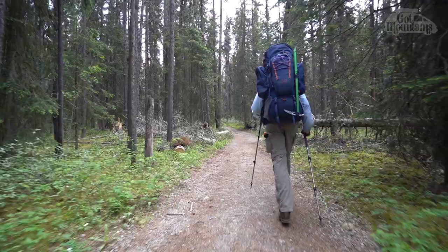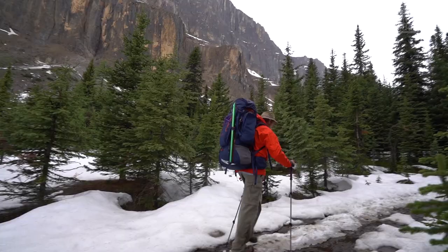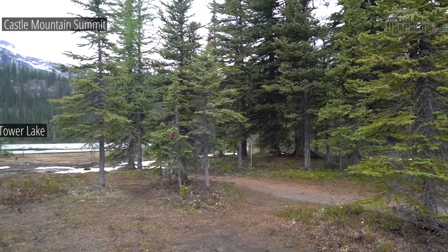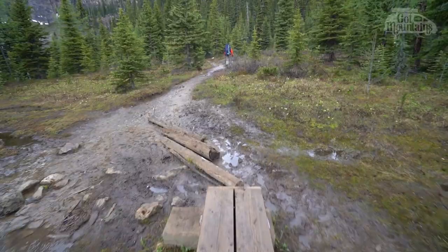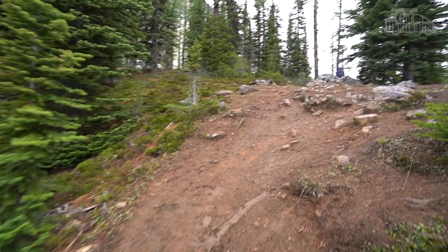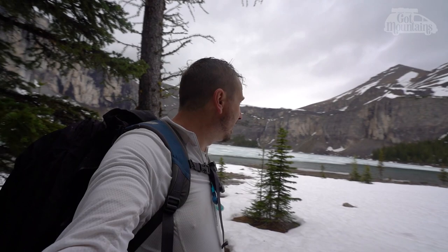The hike up to Rockbound Lake is a long and rewarding day hike. It's a great advanced hike for beginners that gets you up the tree line where the alpine begins. For those who are confident, summiting Castle, Protection, and Helena don't require much in the way of advanced mountaineering skills or gear, and makes a good solid long day for anyone fit enough to hike over a half marathon in a day. The trail uses an old fire road for the first 6 kilometers, and is well trodden up to the lake. So, welcome to Rockbound Lake.